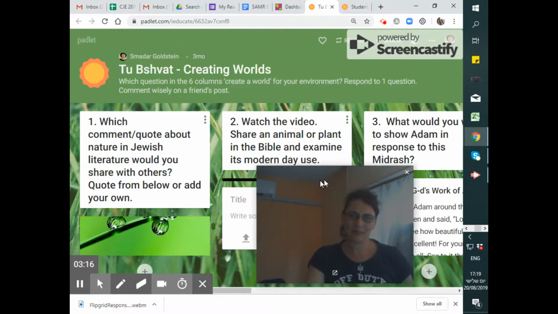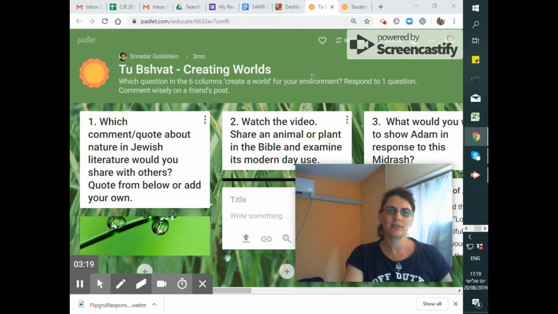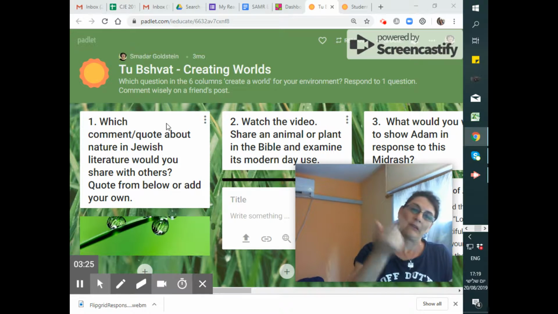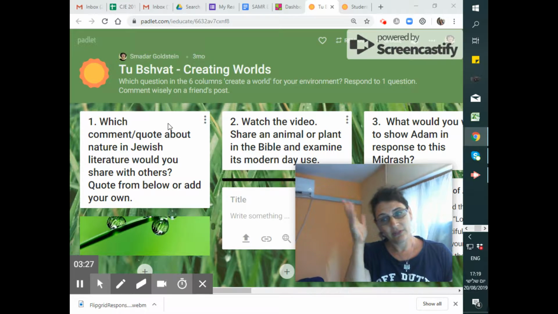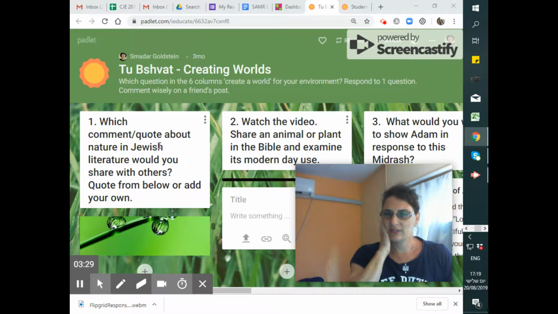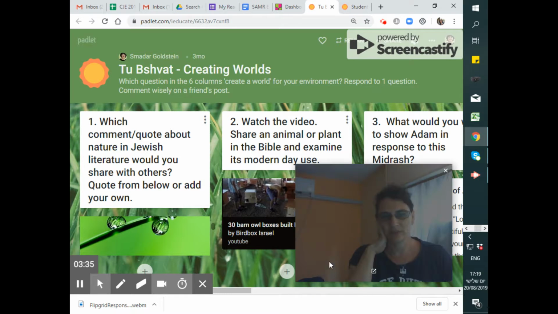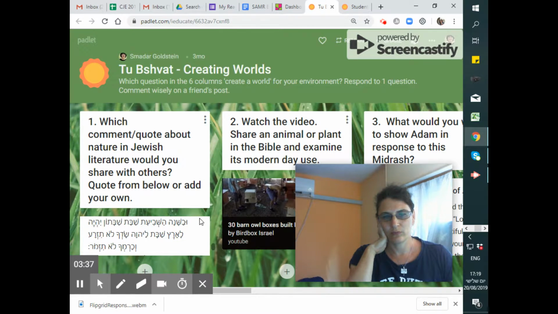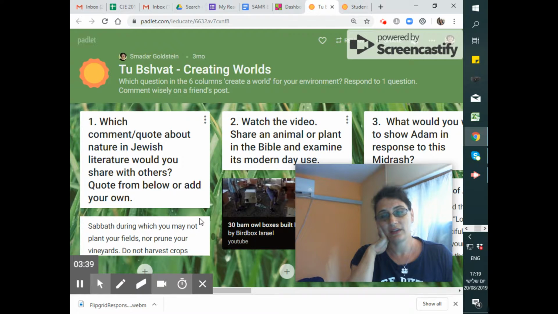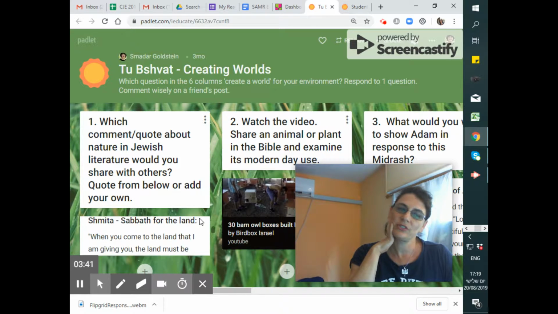So this is a Padlet I made about Tu B'Shvat. Tu B'Shvat literally means the 16th day of the month of Shvat. Judaism has its own names of the month, which are actually based on Babylonian zoological symbols, but that's for another day. So there are lots of quotes in Judaism about Earth Day and ecology and things like that.